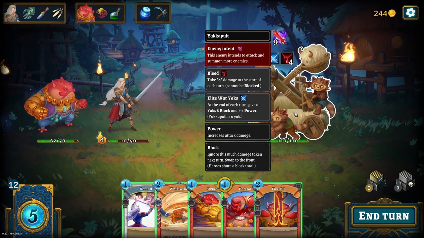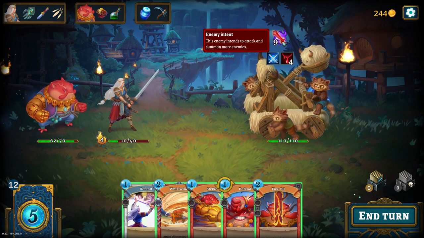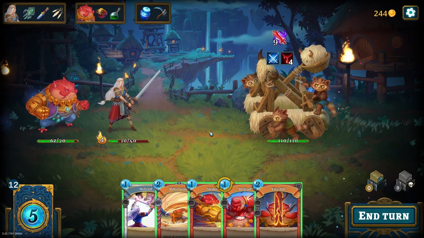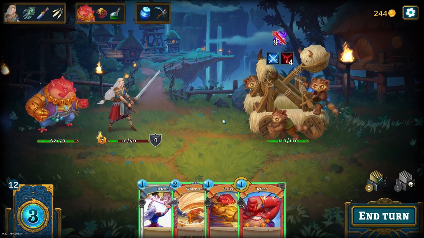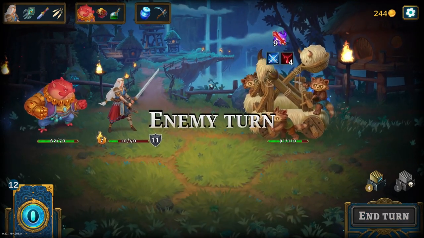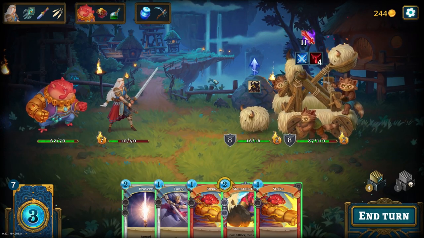Yakapults. Elite War Yaks. At the end of each turn, give all Yaks 8 block and 2 power. Yakapult is a Yak. Got it. Right, that is the Elite War Yaks that I was just looking at. You intend to attack and summon more enemies. Yikes. Unfortunately, we know that Whirlwind is now going to be in our discard pile, which is going to... It's a kind of moment for us. Big hours. Thankfully, that defense is enough that I can leave Shara in front. As it turns out, maybe I did not want to leave Shara in front.